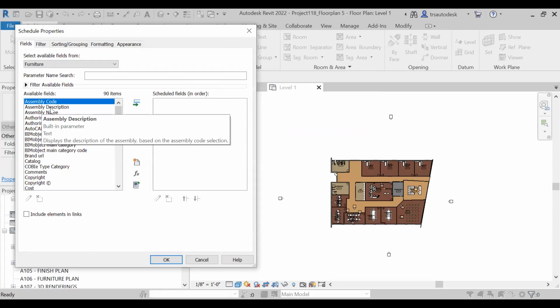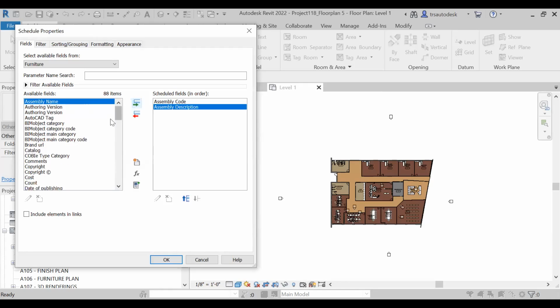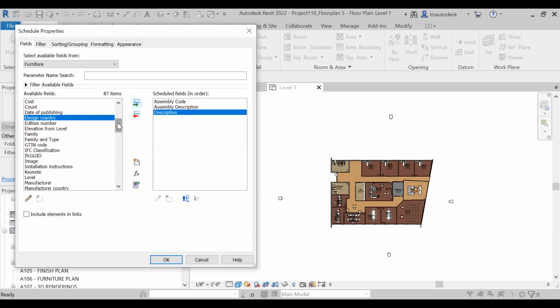Now what I would add is a schedule code or assembly code. And let's see, I can add assembly description. Each one of these fields is going to populate.